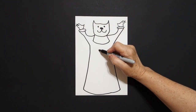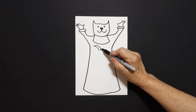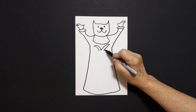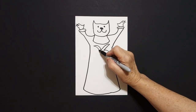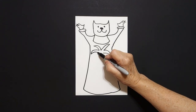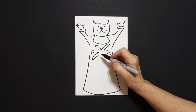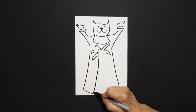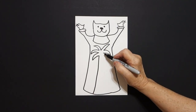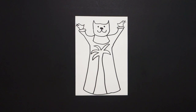And from that dot, we're going to draw a curve line out, in, out, in. Come back over here on the left, out, in, and leave it floating. Because now, right here where we stop, we're just going to draw a straight diagonal down on the left, straight diagonal down on the right.